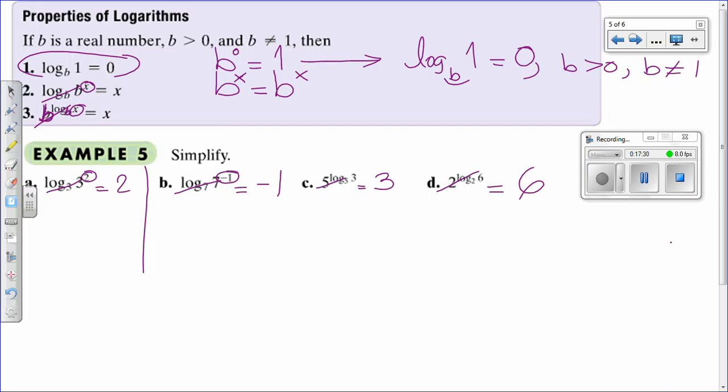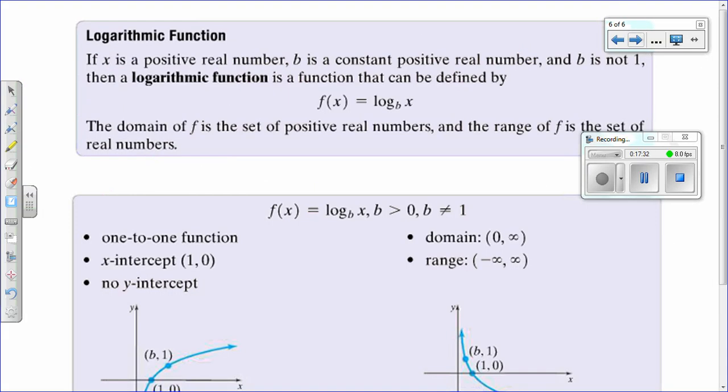Okay, great. So the last slide is just a little summary of the logarithmic function, which is the first one we graphed in part 1 of the video. So you already know this is function notation. We already know how we're going to graph it. All the function transformations that we discussed since the beginning of the semester, like a vertical shifting will look like that, or a horizontal shifting, it could look like this. That will move 2 units to the right. So all those things also apply to logarithmic functions.